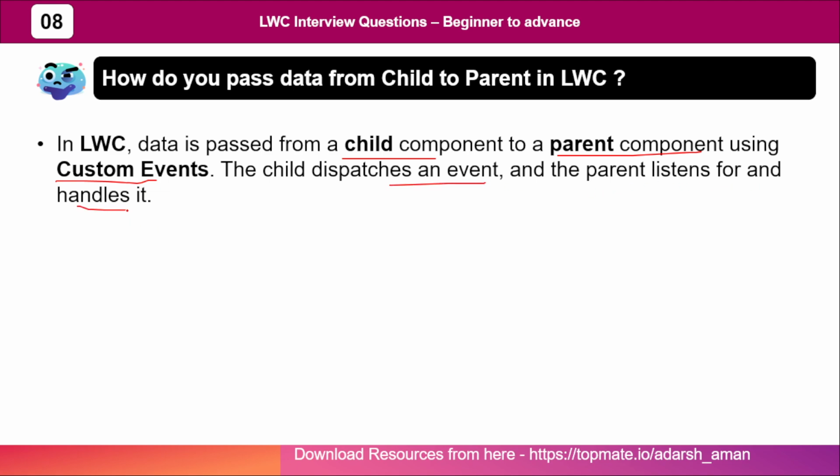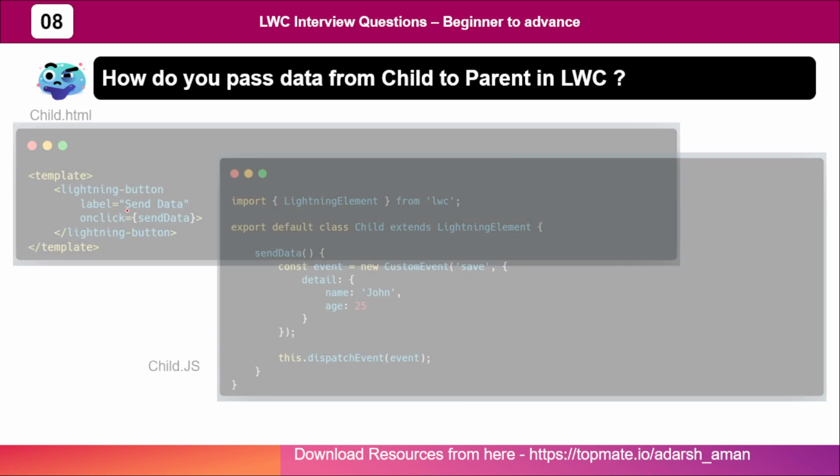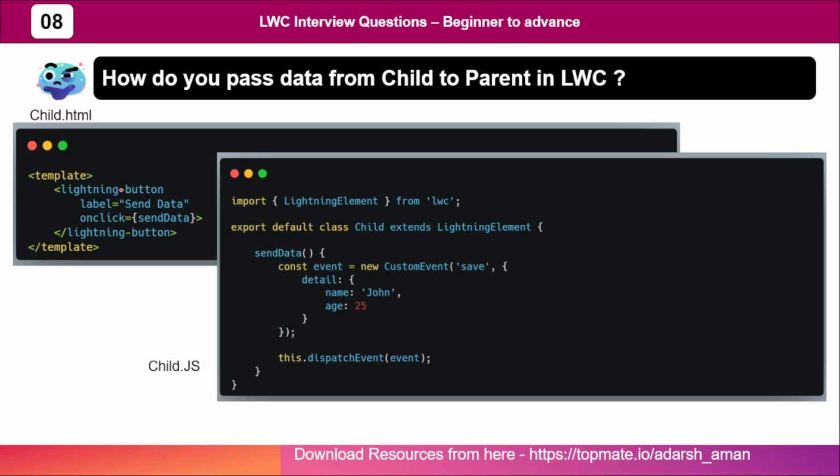Again, this is a very basic and very commonly asked question in LWC interviews. Let's understand it with the help of an example. Suppose you have this child HTML and this child JavaScript file. We want to send data from child to parent. Here we have a lightning button on the child, and on click of that button we are calling this sendData method on the child.